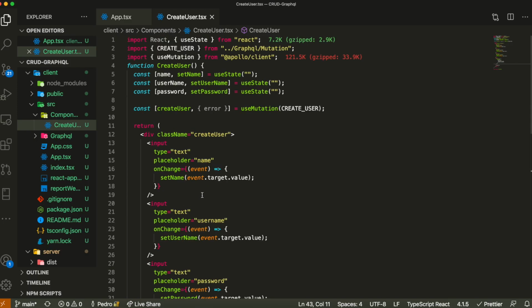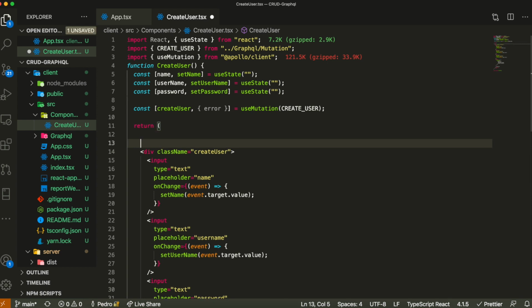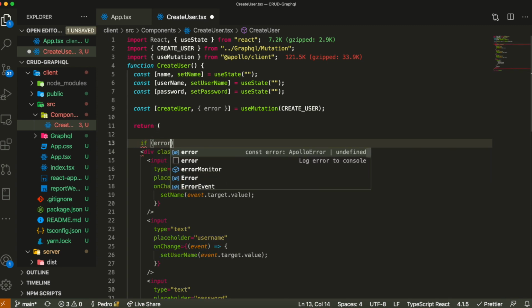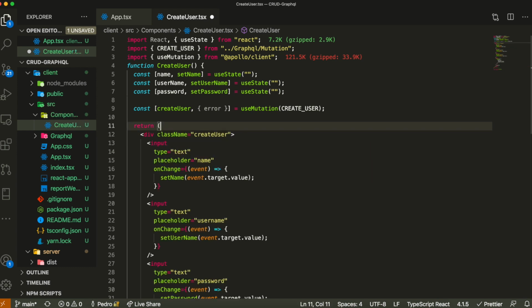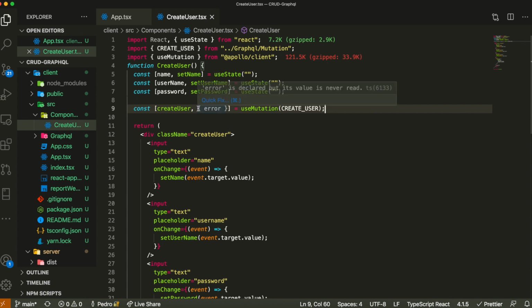So that's working perfectly. You can see that our useMutation hook worked so that we could receive the data. However, if you want to also do some error handling, you can actually grab the error. You can do something like, if error, like just ask if there's any errors. If the request returns any errors, you want to do something, which I'm not going to focus that much on, but I just wanted to show how important this is when you're working with Apollo Client.